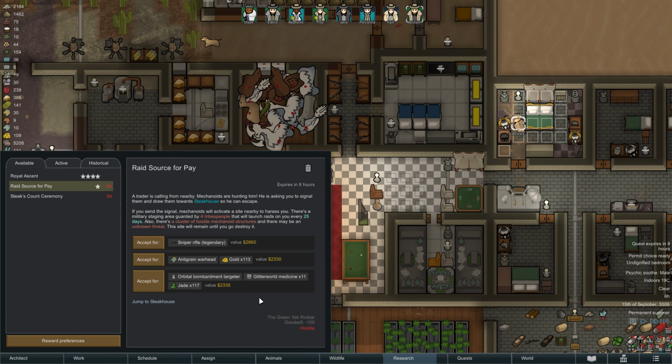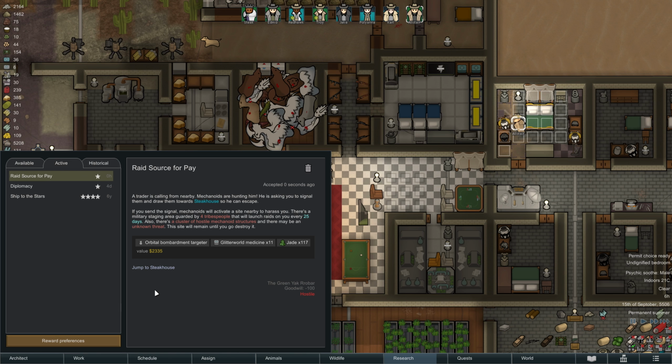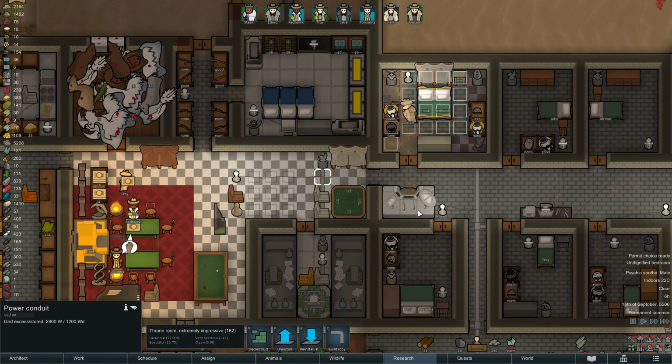And with his bedroom undergoing a slight remodeling, we might as well send Steak out to do some combat, as we are now in fact going to accept that quest from earlier. Now, reward-wise, I was first intrigued by the anti-grain warhead, but then decided to go with the orbital bombardment targeter instead. Yes, to use that one we actually need line of sight to our targets, but it is pretty powerful as well, and we also obtain some jade and glitter world medicine in the process.